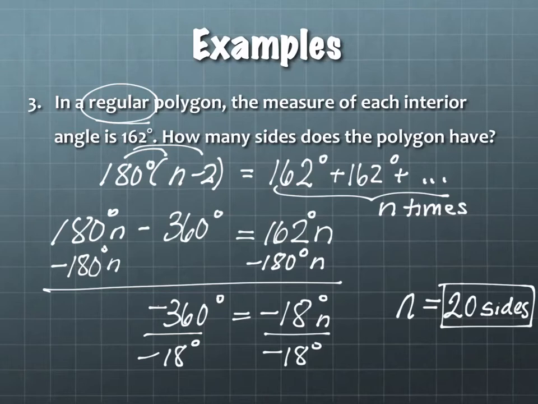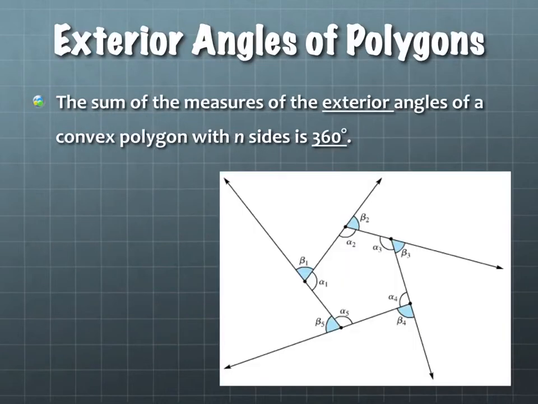One additional theorem or definition, maybe definition is probably a better word for it, that we have not encountered yet is the idea of what happens to exterior angles. We talked about exterior angles, we just didn't talk about what happens to them. So when we have those exterior angles, remember that's those betas, those blue ones on there, those are my exterior angles. If we add together all of the blue exterior angles, they will add up to 360 degrees.